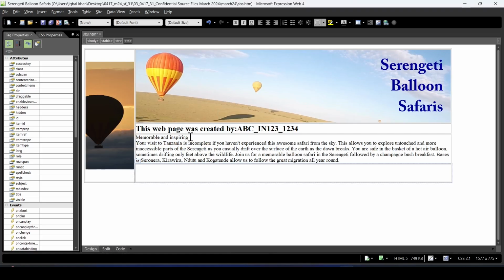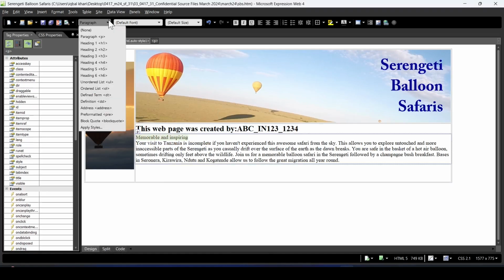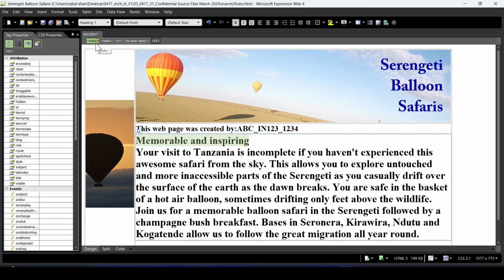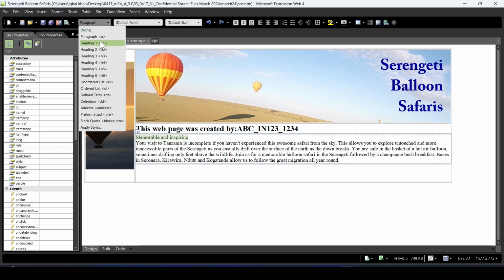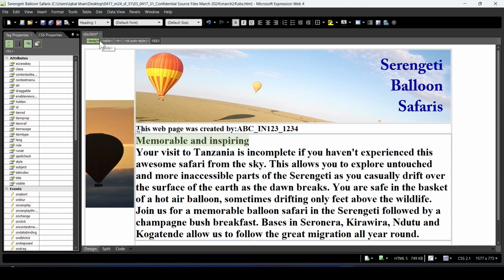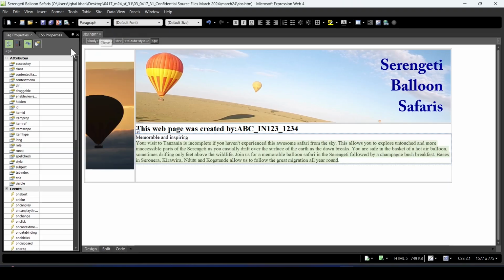I will go to design view and this particular text will be H1. Let me click on H1. Okay, Control Z. As I told you, you need to be careful. Only to this H1. Okay, perfect. Apply this H1 and then select from here till the bottom and then apply the paragraph.